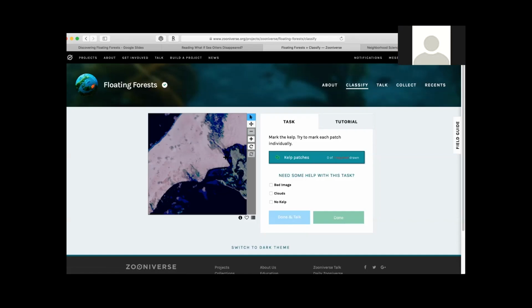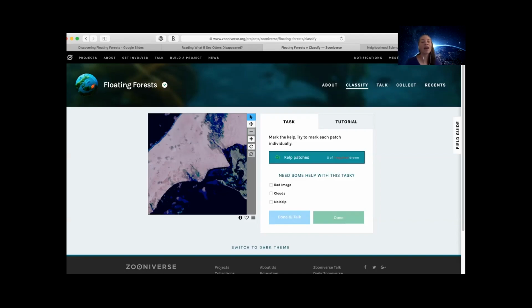So see this plus sign here? If you decide to use this website, Zooniverse, and you want to do this project to help and share information with scientists, or you want to do it on your smartphone or your iPad, you can actually use a touch screen. So if you want to circle the kelp patches, you could just touch your screen and it circles it for you.